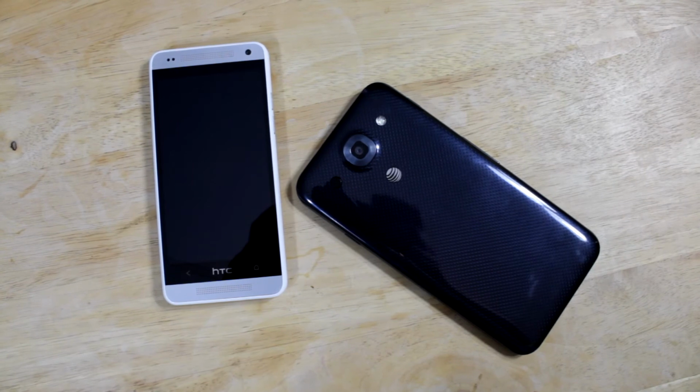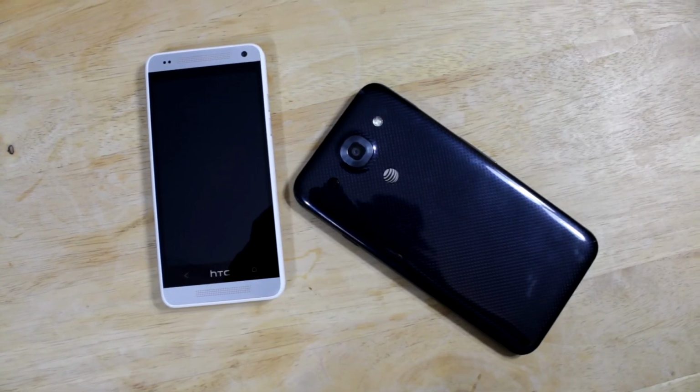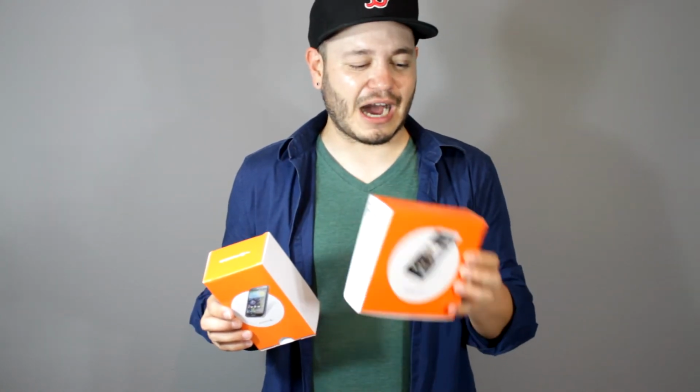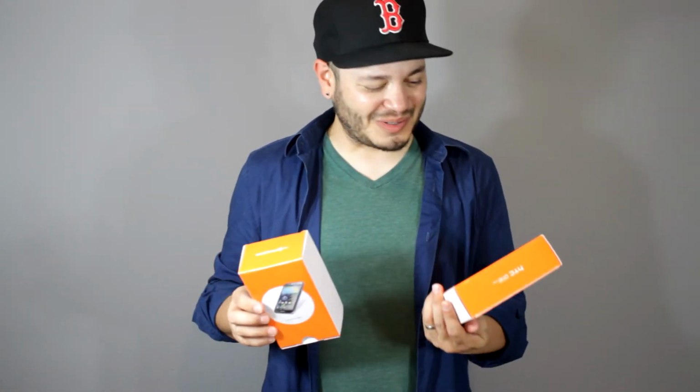I'm not going to do an unboxing. I refuse to do that to you guys. But there is one funny thing about the box on the HTC One Mini, in that for a phone that's called the Mini, the box is really big. By comparison, this is the box for the LG Optimus G Pro. This is a phablet with a 5.5-inch screen, and this is a mini phone with a 4.3-inch screen. It's just funny. I opened up the packaging on this when AT&T sent me the review unit, and I honestly thought they'd made a mistake. So, that's just a thing that happened.